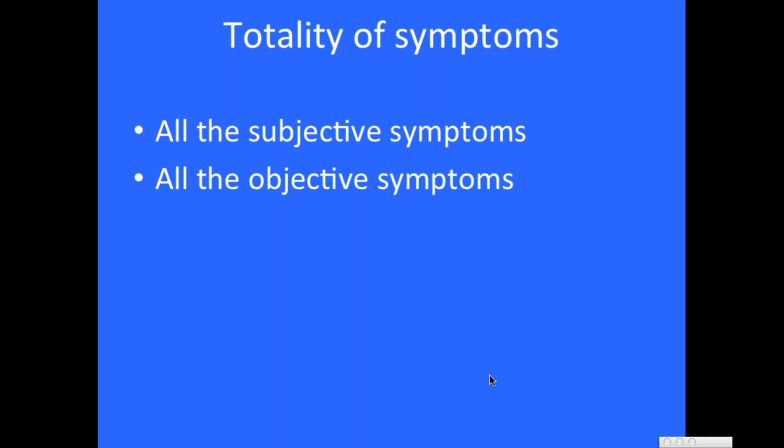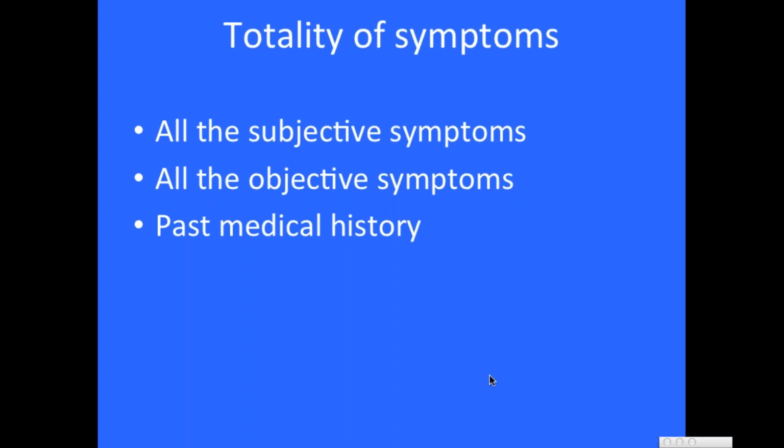Totality of the symptoms means all the subjective symptoms, all the objective symptoms, and with animals it's mostly objective, and the past medical history. So you have to have something. When you have past medical history, let's say the animal has had an abscess and has had an infection here and has had a growth here and had a skin problem there, the best remedy for that animal will be the one that also covers all the lesions that the animal has had before. That would be the best remedy for this animal right now.